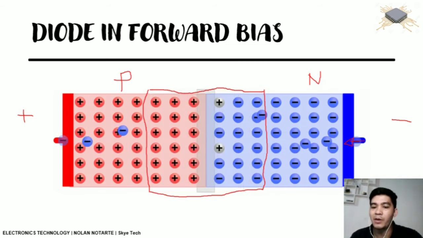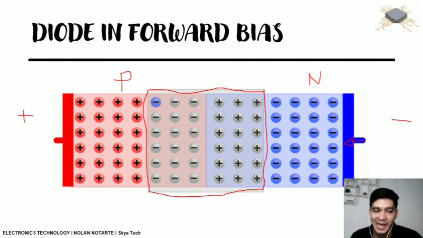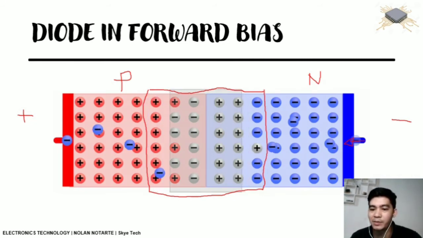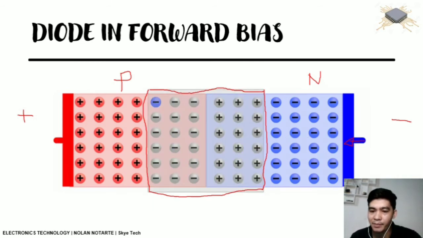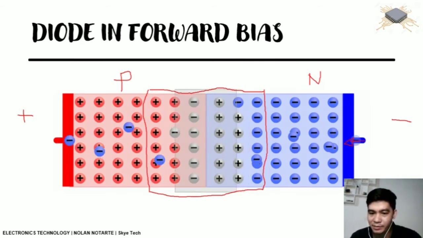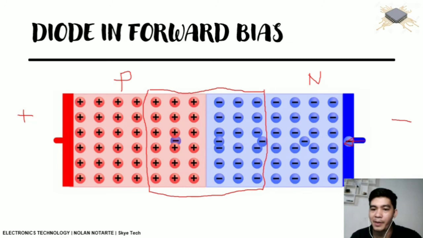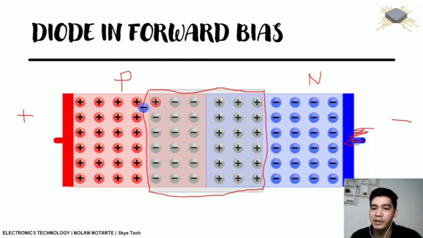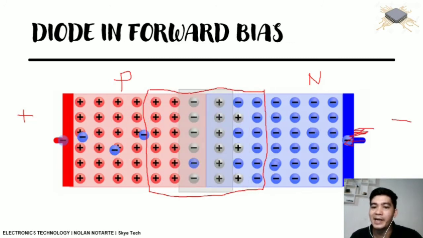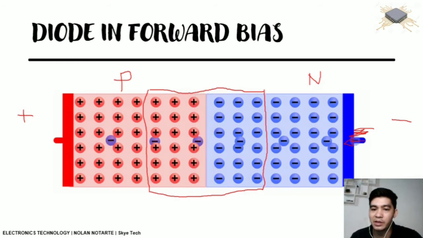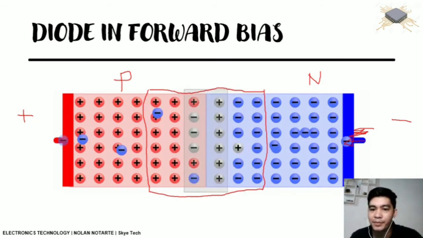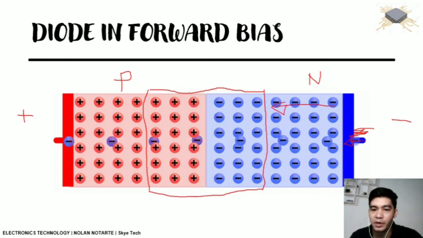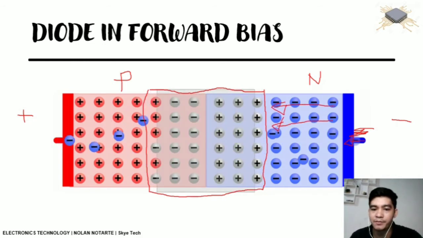So meron tayong tinatawag, di ba, na principle of attraction and repulsion. Kapag like poles, repel. Kapag unlike poles, attract. Right? Okay, ngayon, kapag naglagay ka ng negative charge dito sa part na to, then yung mga negative charges na present dito sa N-type semiconductor ay mapupush papunta sa depletion region. Okay? So mapupush siya papunta dito.